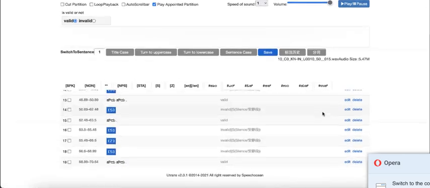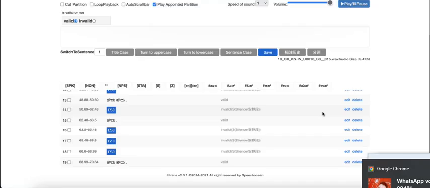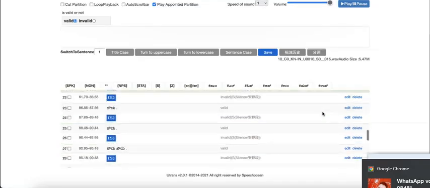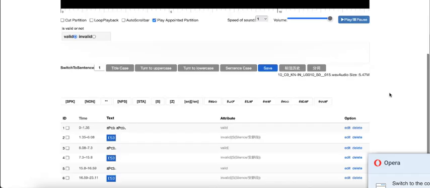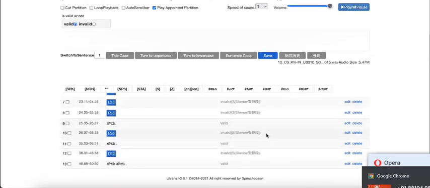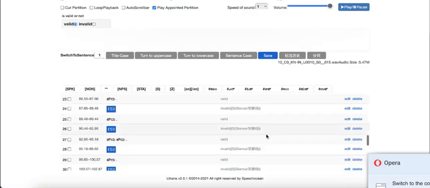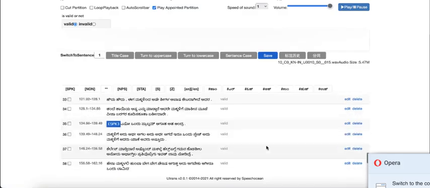Okay. But if there are only small errors, just less than 3 errors, I suggest the QA just correct it for the transcriber and then click submit. Because if the transcriber has done the rework, the task will come back to your account and you need to check it again. Yes, I understand.